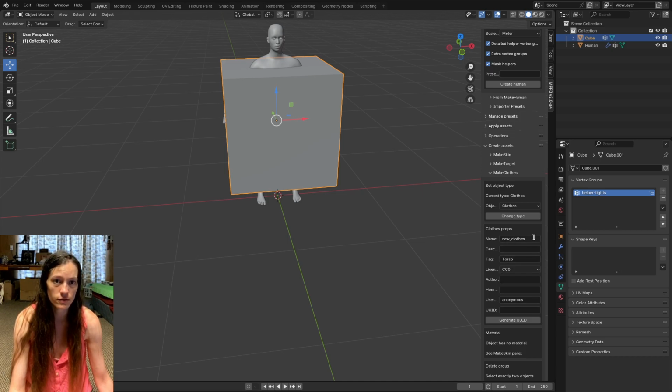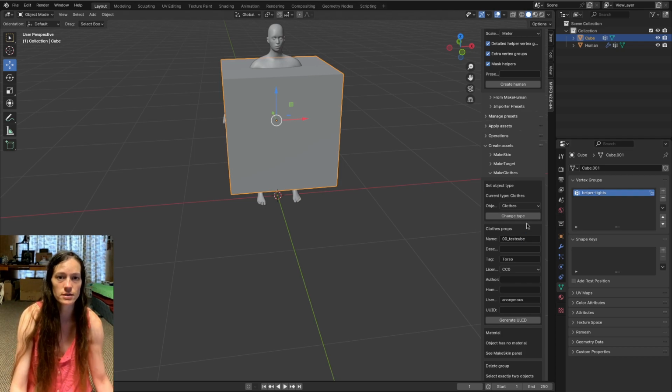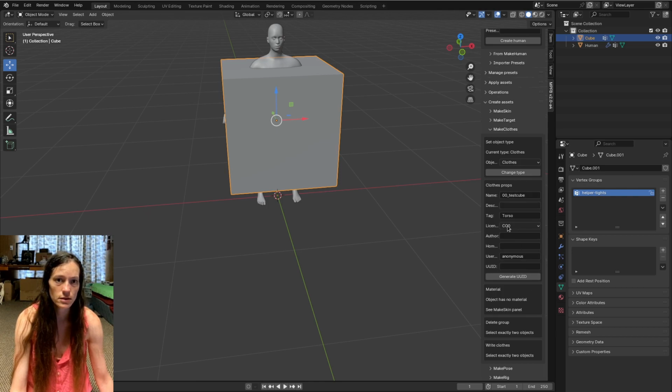So don't worry if you forget that. And then I'll name this the test cube. And so that's pretty much everything you need to do.